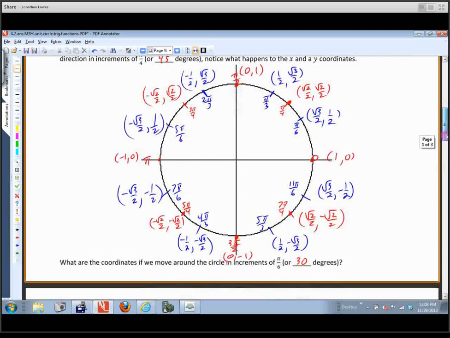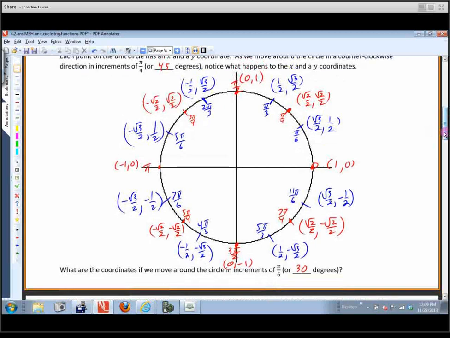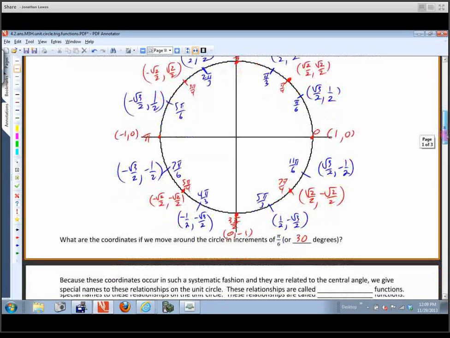Okay. So this is something I'll actually hand out a nice handout where you've got this, looking nice and all that sort of stuff. But for the time being, I just want you to use this. Make sure that's accurate. If you need to take a second look at that, if you need to watch the video again. Again, we're interested in having all of these angles in radians. They're pretty easy to understand when they're in degrees. And we also want all of these coordinates on the unit circle. And this is something that you need to memorize. There's no getting around it. I know it looks kind of ugly, but nonetheless, that's what you've got to have memorized. It'll really come in handy down the road.